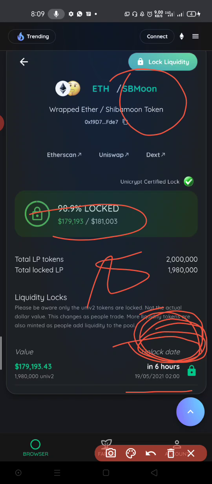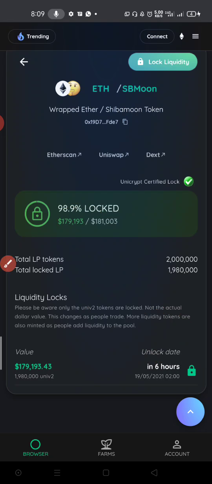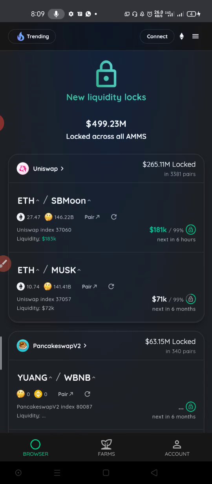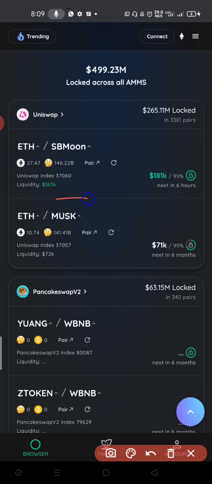I don't know when this coin launched, but if it launched this month, or just a few hours ago, and the dev only locked this for maybe 3 days or a month, then it's nonsense. Why would you lock a coin for so little? Some people might not take note of this. They will be trading this coin, but in 6 hours' time, the dev has the opportunity of taking all the money away if it's a bad dev. That is what it means. Now let me show you some others. We see that some people lock their own for 6 years. Good coins must lock. You can see Musk. Musk is another token. All those shitcoins, they lock for 6 months.